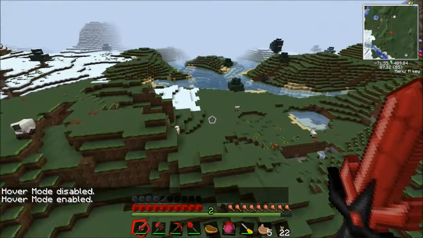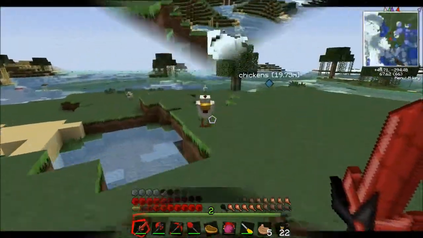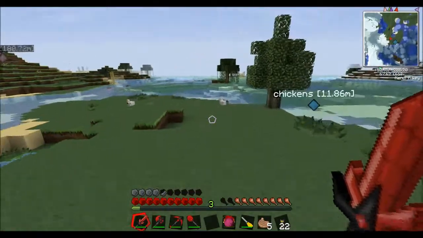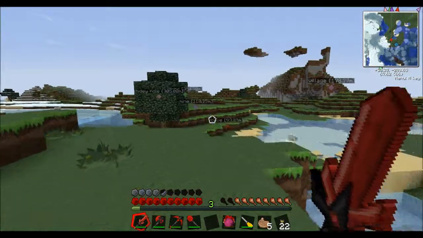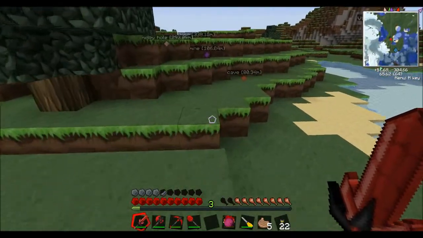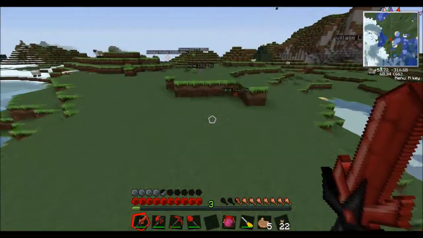Okay, I think I'm just gonna pause the video until I can find one. Cool, so I managed to find some chickens. I managed to get a feather and 2 raw chicken. So now I'm gonna have to head back home. Fortunately my jetpack's almost empty. So this is gonna be a long run home.